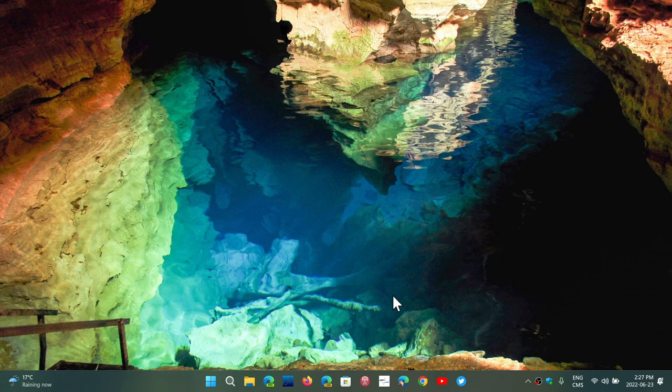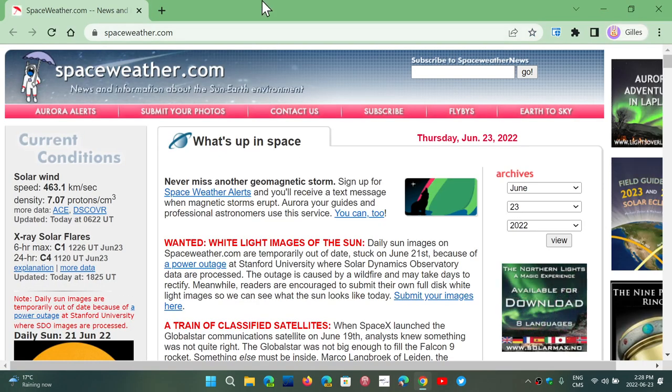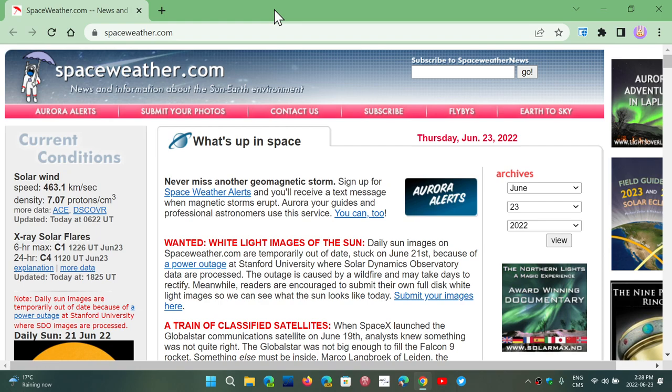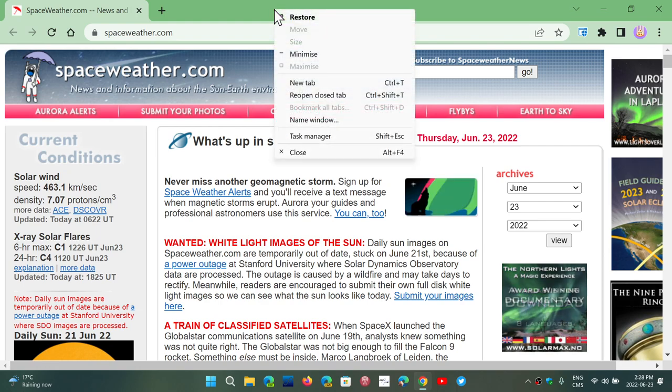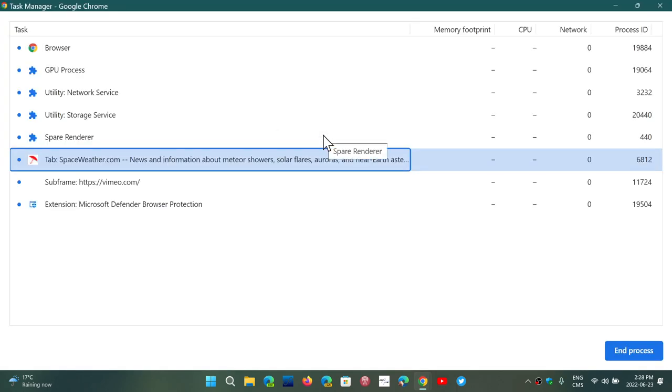And sometimes you might find that in some websites your browser is slow or seems to be taking a lot of processes and a lot of memory. Well, you can view what's happening in your browser with the browser's Task Manager. When you open Google Chrome, on the top, you can right-click on the title bar, and on right-click, you'll see Task Manager. This brings up the Task Manager of Google Chrome itself.